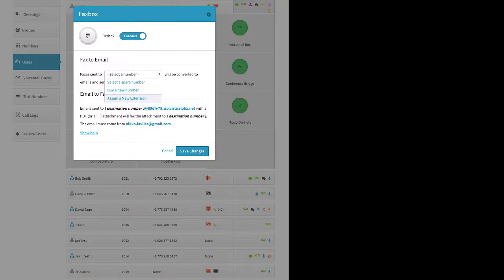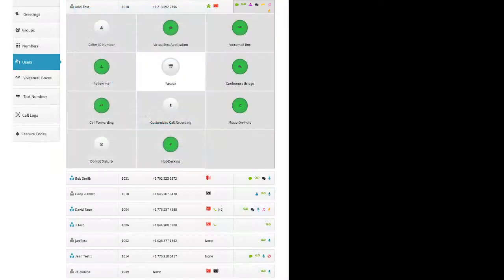Right. Some people just type in the number and walk away, not realizing that you can add some extra button presses to give a pause and then the extension number, or even worst case, you listen in until you hear the greeting, then you enter the extension number and then send the fax. So if you're going to do this, again, I recommend making use of a phone number and then save changes. And then that phone number, whenever someone faxes to that number, it goes strictly to this user only.